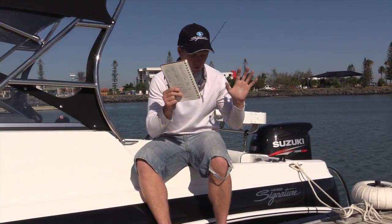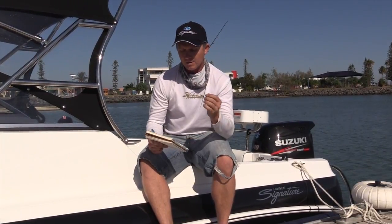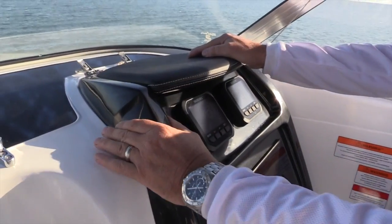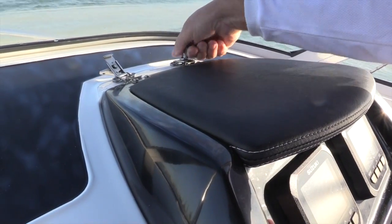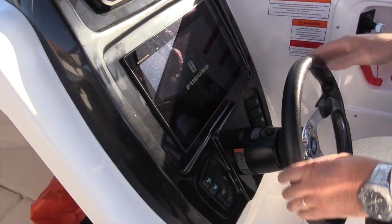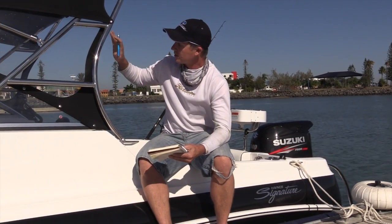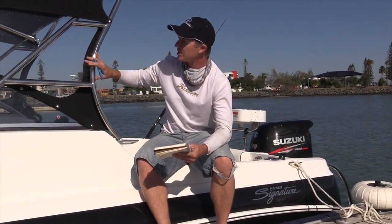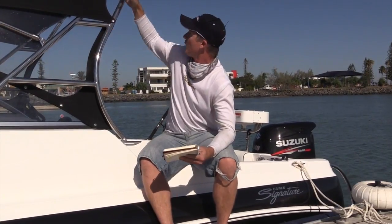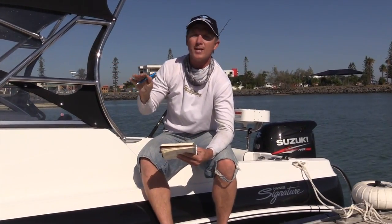That storage is pretty important for guys who like fishing — you want your tackle at hand and close to you when you're fishing, so there's plenty of storage space there. I really love the flip-back dash design in this boat; nearly all of the Haynes Signature models have it now. The ability to troubleshoot any electronic problems on the water by simply flipping two switches and lifting it up is a very neat and practical solution. I also like that the Targa top is made in-house from 32mm stainless, and this whole Targa flips over. If you need to get it into a garage or a confined space, you only need to cater for windshield height — you can get it into a garage.